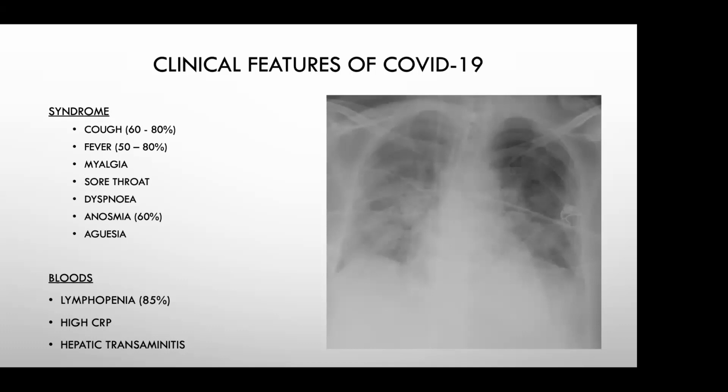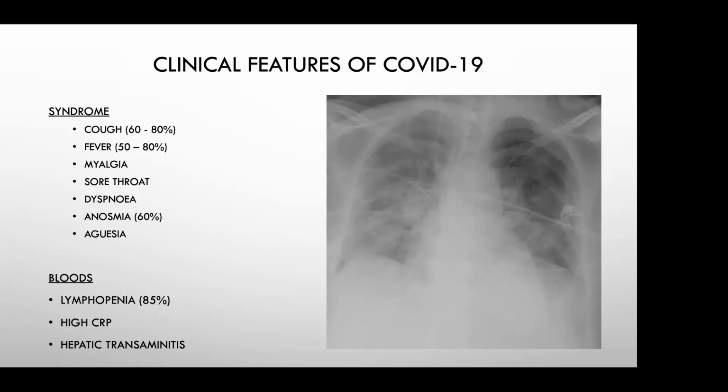In terms of the clinical syndrome, almost all patients have a cough and will at some point have had a fever. Anosmia has been well documented earlier in the illness, and then other flu-like symptoms. Dyspnea is a really worrying sign. Ageusia means loss of taste, so that does go hand in hand with the anosmia, but it's worth asking about.